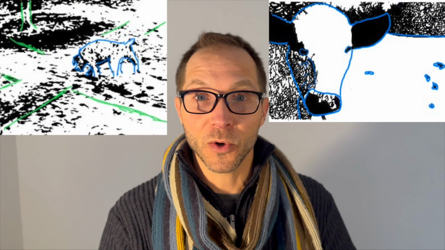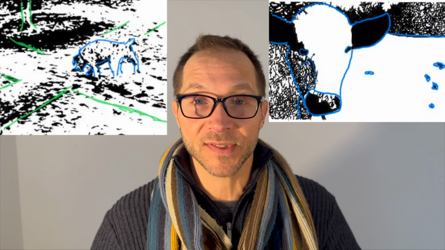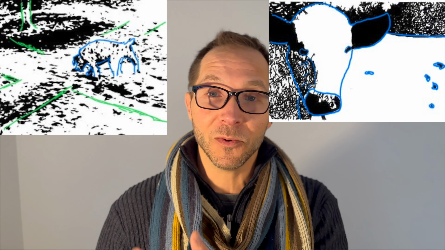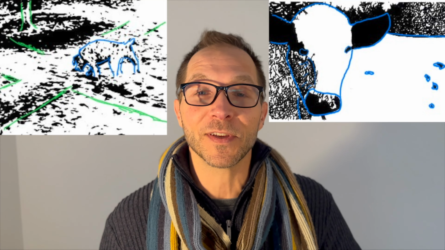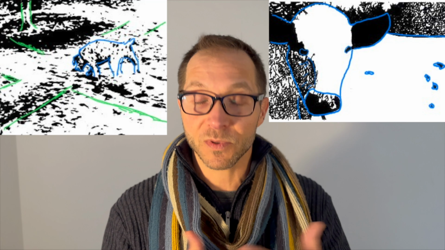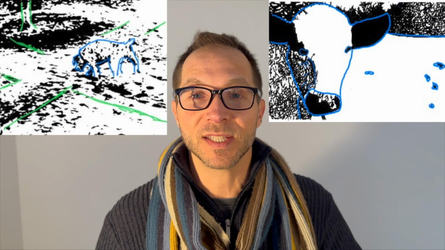However, if I just provide you with a tiny little bit of assistance and give these two images an outline, you may be able to see that we have a cow who is looking over its shoulder at the person taking the photo. And over here, we have a dog. I'm not always great at outlining the dog, but it is a dog. It is bent over and it's sniffing something on the ground. It's at some sort of crossroads in a park, and it's a Dalmatian, as we can see from the black spots.